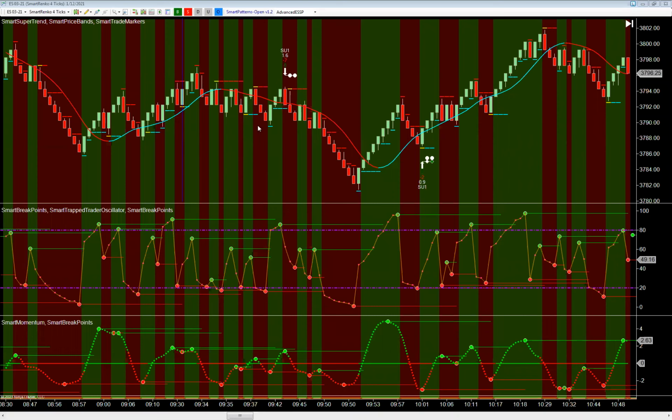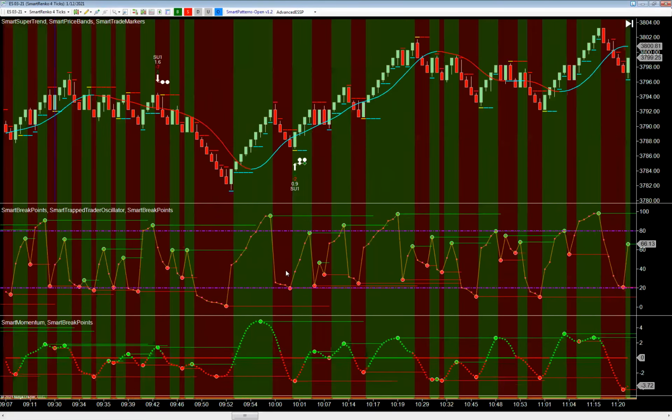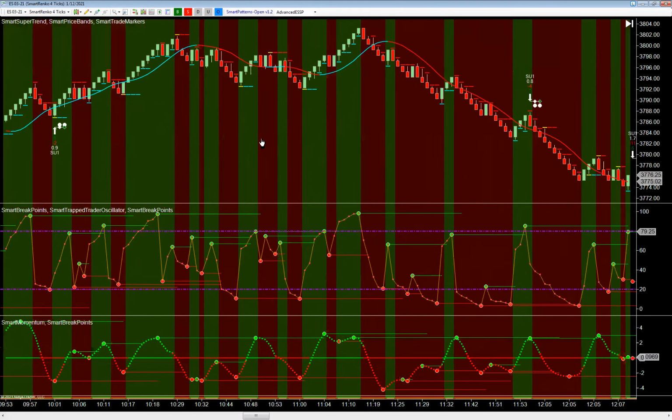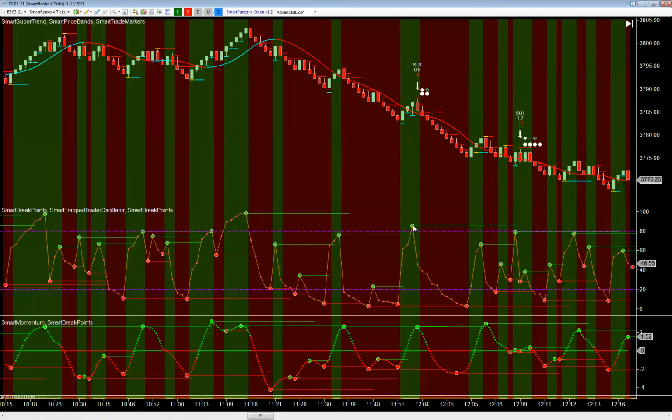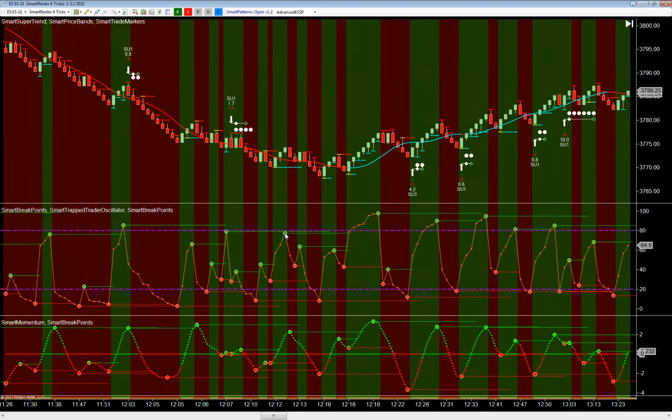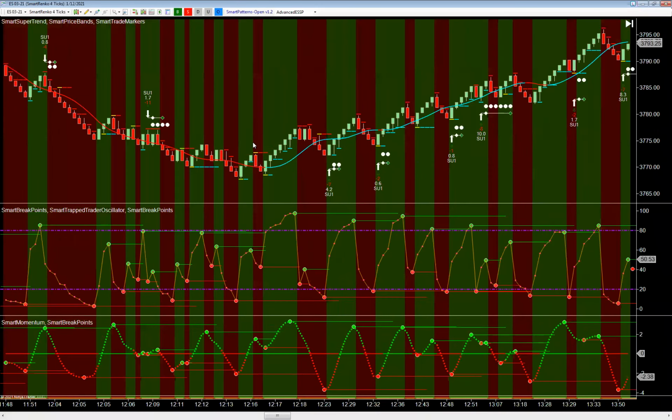Real simple. Red Smart Price Band, Trap Trader Oscillator overvalued. There. Okay. Undervalued cyan, that would be a buy. That's all there is to it. Overvalued red Smart Price Band to sell. Yeah, that one I didn't put in. I'm not going to add that. That's 3 or 4 more points. This was pretty clearly on the line, turned into a weak Batman, and it goes away. Ultimately 5 points.